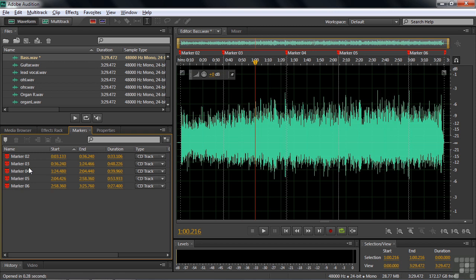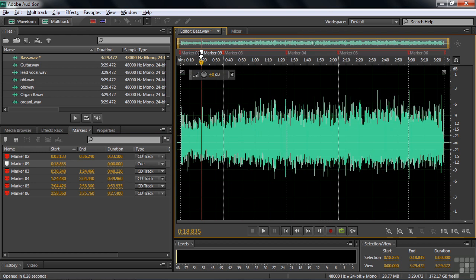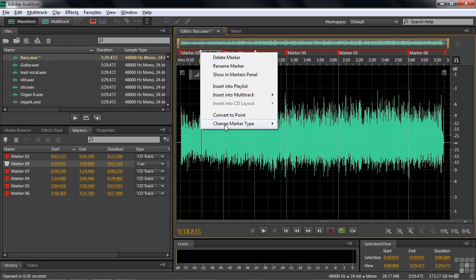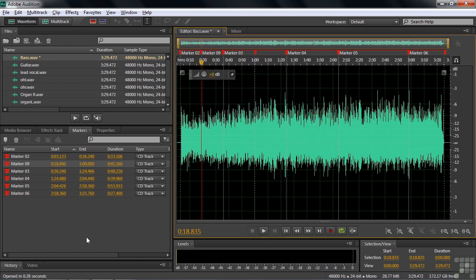And by the way, they can overlap. If I go over here and click, make a marker there, press M, and I turn that into a range marker, for example, convert to range. And I drag the range past that point like that, and then say, now convert that to a CD marker. So I right click and turn it into a CD track. I've now created a range that overlaps, but that's okay. It's called marker 9 here. The one thing I can't do is have marker 9 or track, whatever that is, come last. It has to go in the order of the marker. So it's now going to be the second track that plays, despite the fact that it was the 6th track that I made. So that's how you take a clip and split it up into tracks.